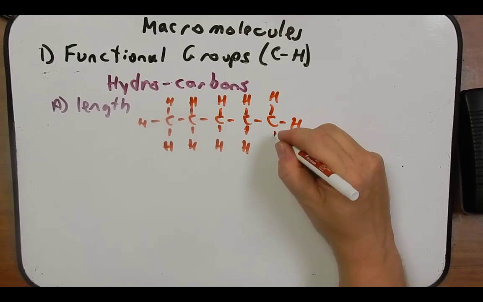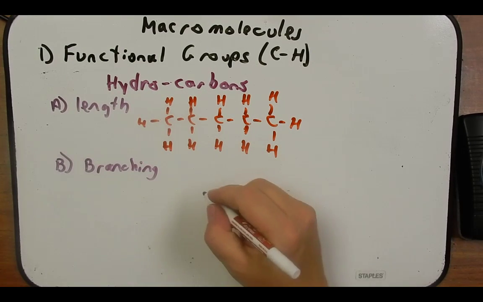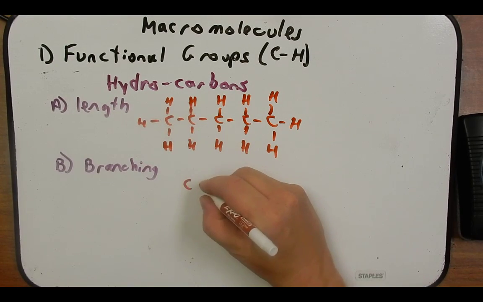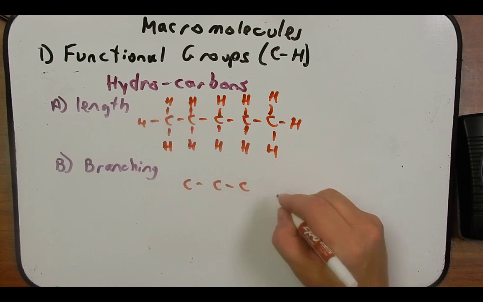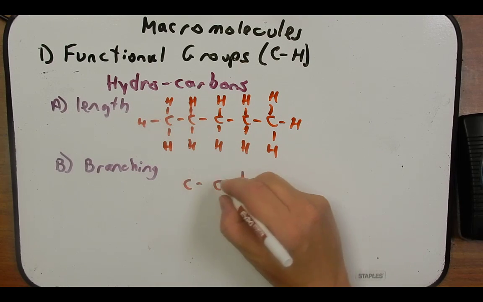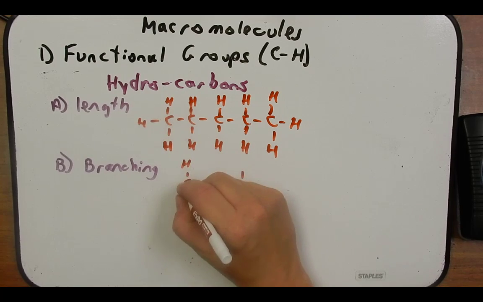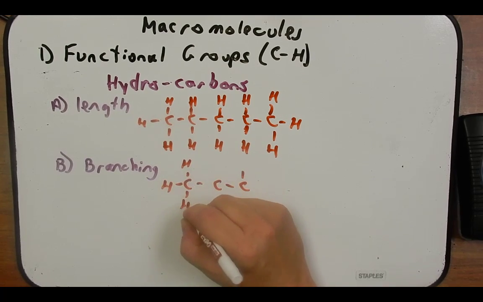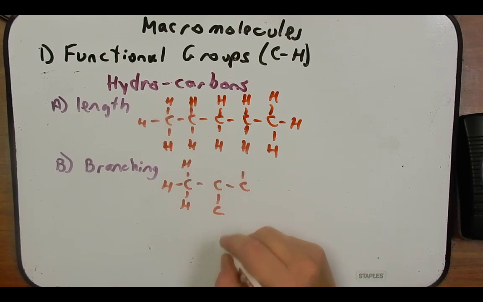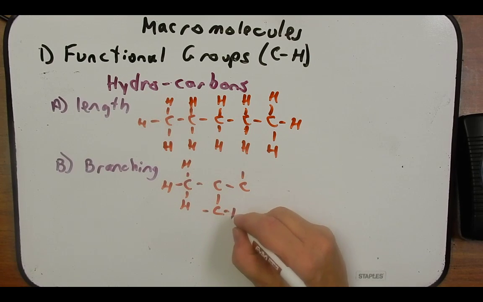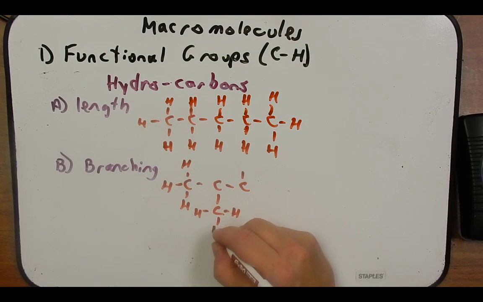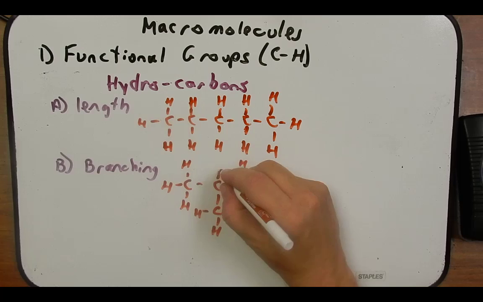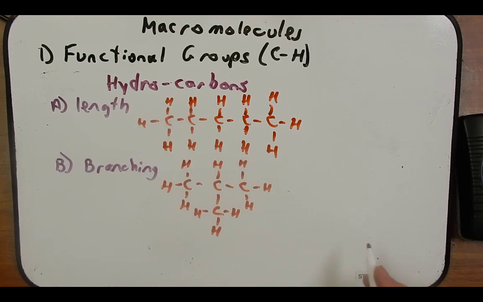hydrogens here. We can also think of hydrocarbons as branching. So I'm going to draw some carbons here, and maybe we don't have hydrogens off of all of these. Maybe we have another carbon coming off of it, like I'll show here, where it branches. It doesn't form a straight line, it branches. And a lot of hydrocarbons within biomolecules will have these branching features to them.